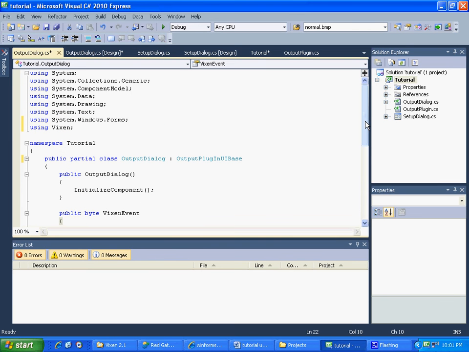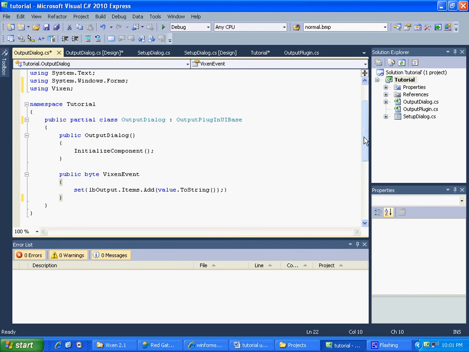Now in order to understand this, you have to understand what a constructor is. Our output dialog here is actually a class. When we create an object, it calls this public output dialog. This is called a constructor.